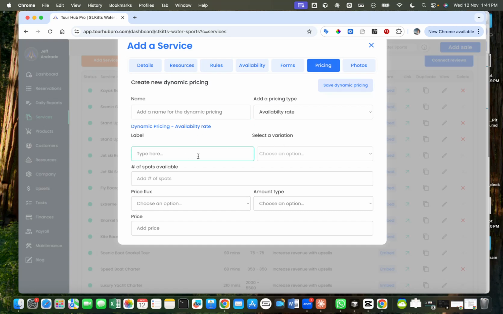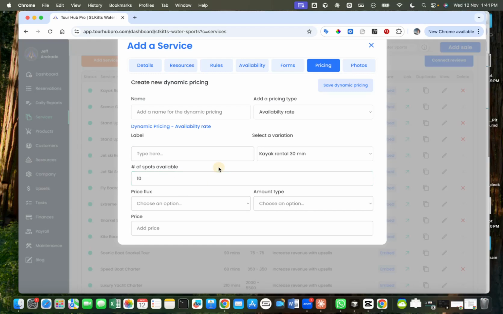And we can, same thing, do it by a percentage amount or a dollar amount. Now, the power of this is, again, whether we take 2 people or 12 people, it's the same cost to us. So if 2 people have already booked, then we might want to lower the price of this tour and use it as an add-on or an upsell, because we want to get more people on it, since each person that now books this tour is pure profit. So you can do that.